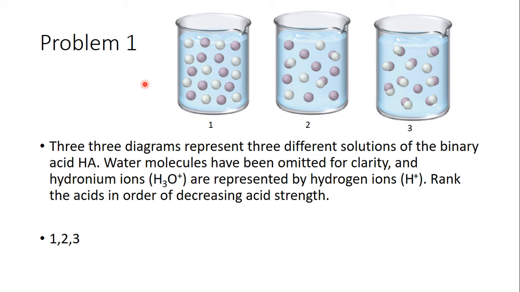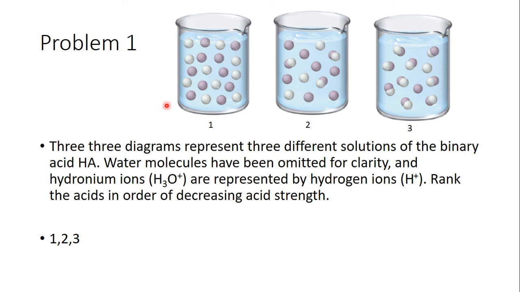Alright, so what we're talking about are acids and bases, and we are talking about binary acids here, that is just a hydrogen with one other atom. And we want to know which acid is the strongest, where we can assume white atoms are hydrogen, purple are our other atom. Here A could be Cl, could be any other atom. Now what makes an acid strong is its ability to dissociate hydrogens. So the more hydrogens we have separated from our other atom, A in this case, the stronger our acid.